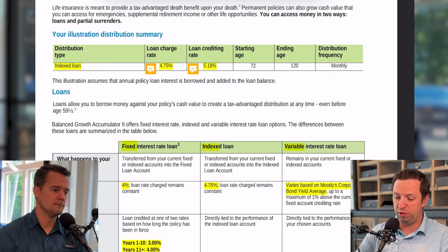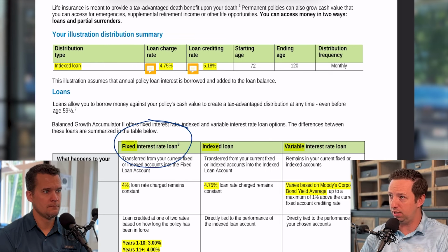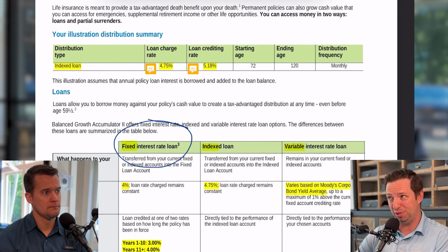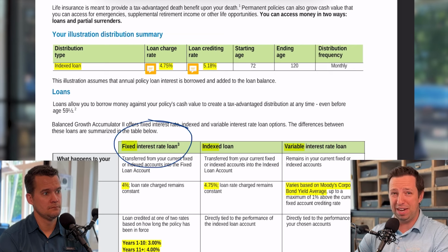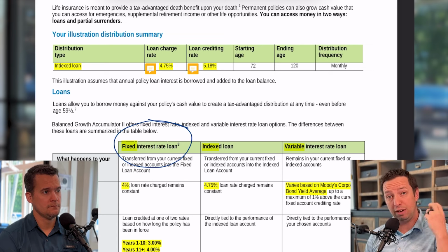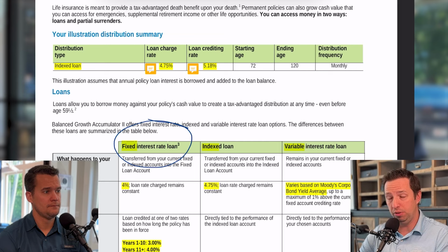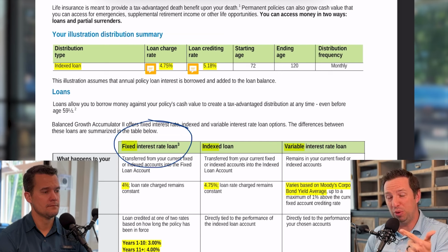You're going to have your fixed rate, which is kind of like a wash loan, is how a lot of people may conceptualize that loan provision. Nearly every good company is going to have a wash loan. If it doesn't have a true wash loan, and by wash loan, I should explain, what I mean is they're going to charge you the same thing that they credit you. There's a couple companies that don't even have that, and we've talked about those companies before, but let's stick to the one at hand here. Most companies have 2 types of loans. They have their pure fixed loan or wash loan where they charge you what they credit you. And then they have a second loan, which is called a participating loan. And typically companies are going to have either a fixed participating loan or a variable participating loan.